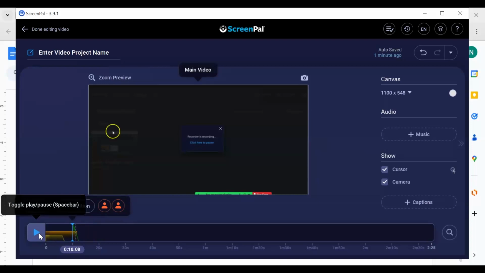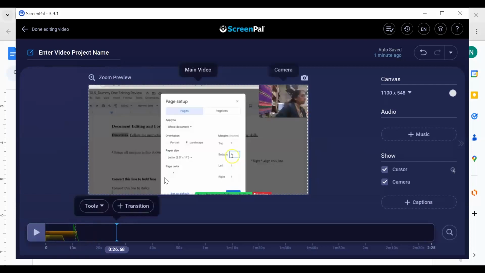Let me show you here. So if you actually see here, you can see the transition happening. They just move in whichever way you choose it to move. And you can choose the duration of it as well, like a couple of seconds, how fast, and how much you want it to cover. So that's another option for this tool that you have here.